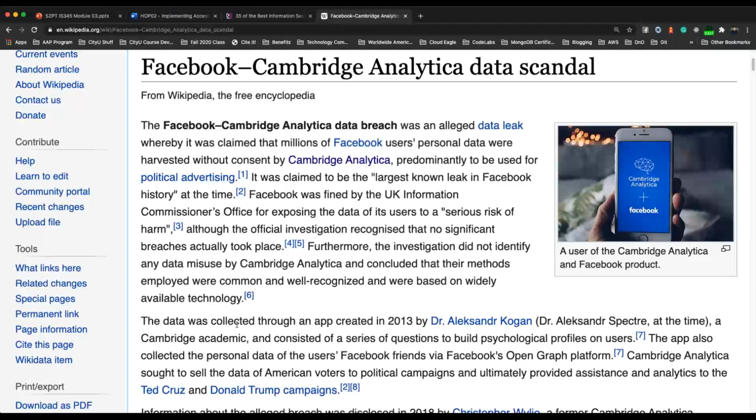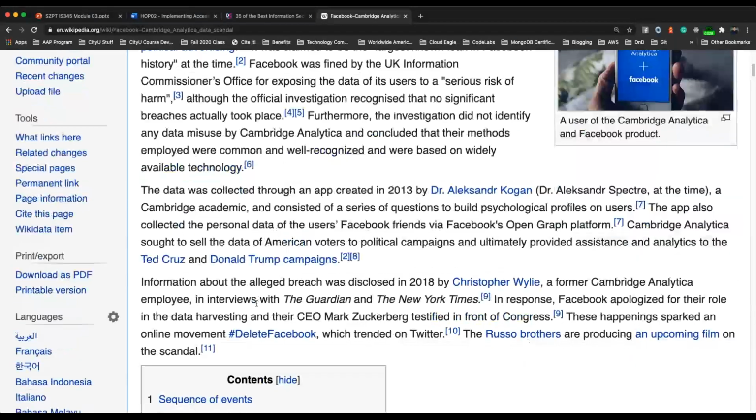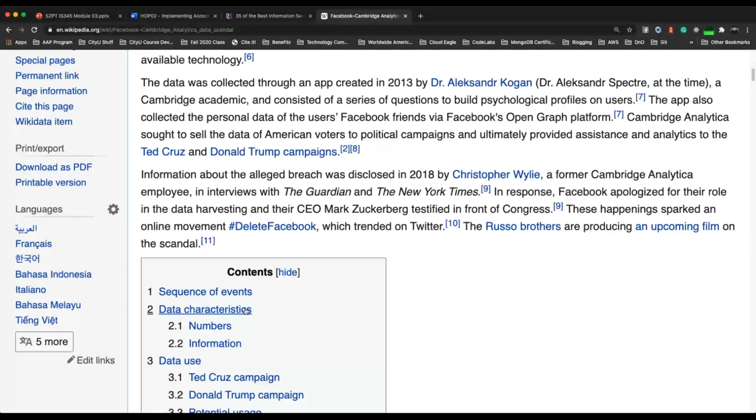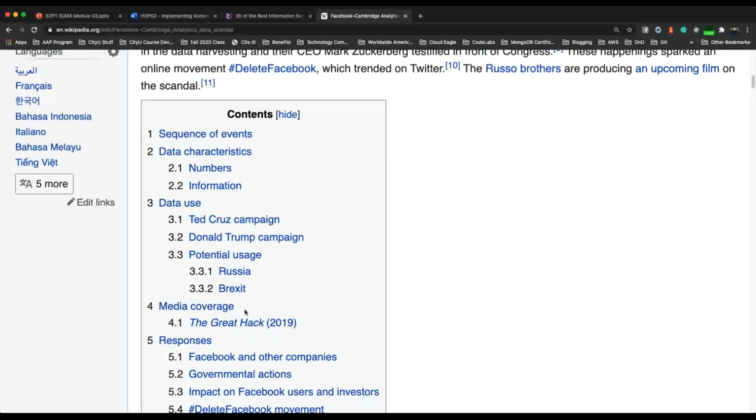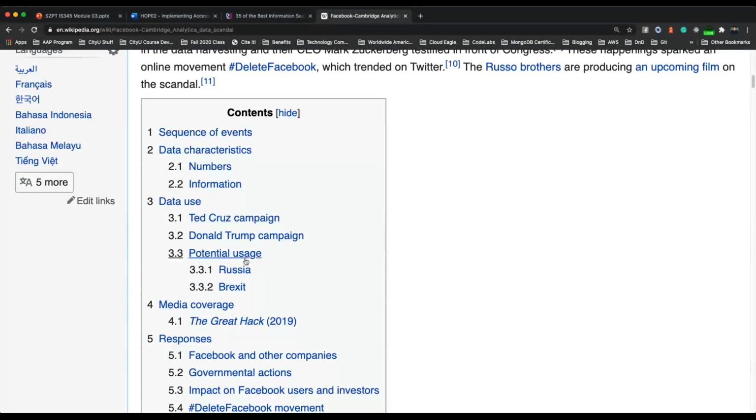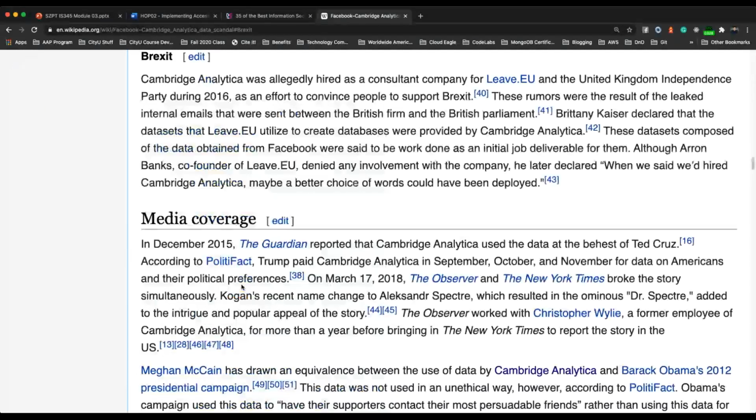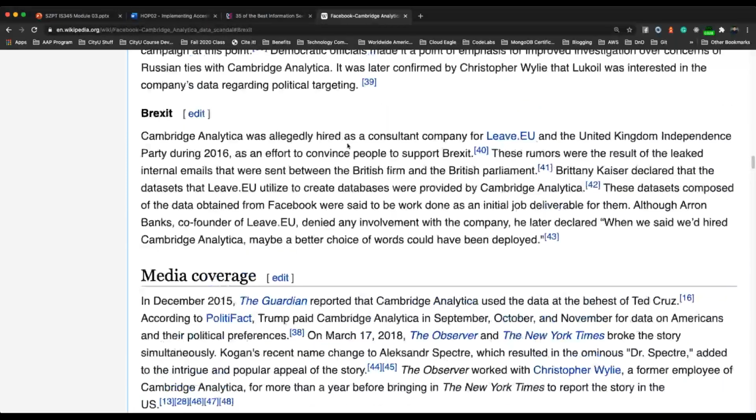And the scary part is they did not only do this in the US election, they also did this before that in another country, which I actually forgot now, but they did it in another country before doing it in the US. Oh, the Brexit. So, before the US election, there was this thing called Brexit.